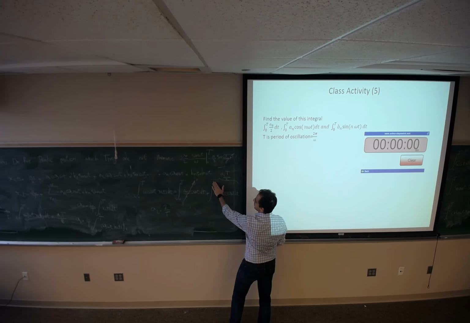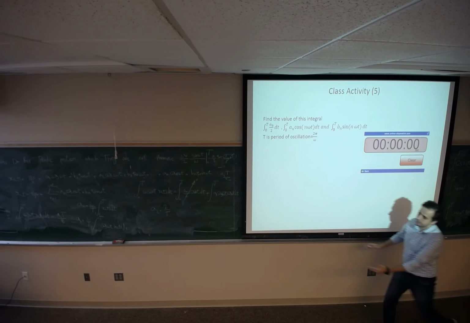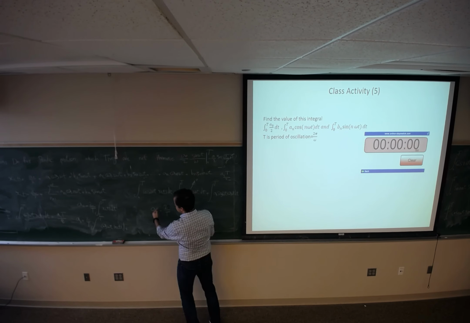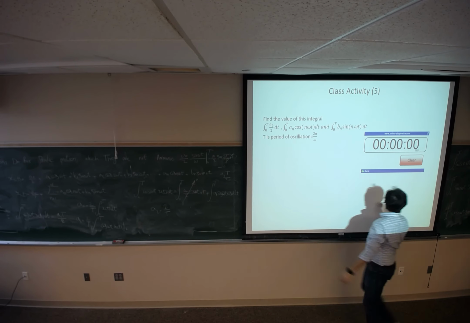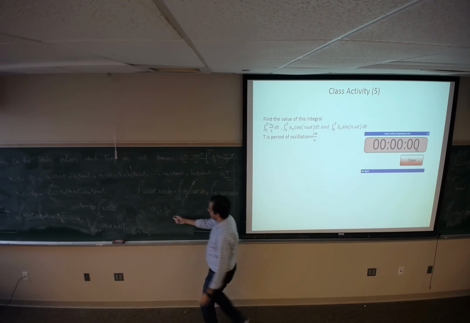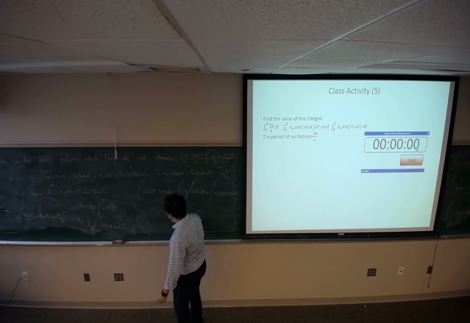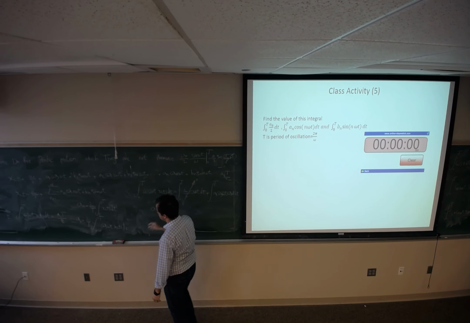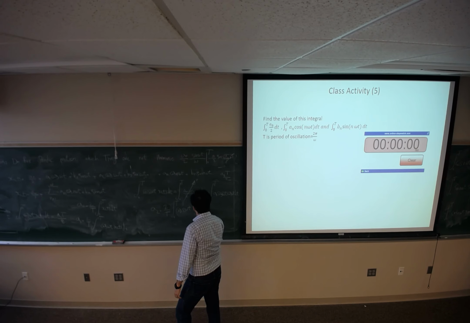This term is going to be 0 because this is 2, this is 1. M and N are not the same. But the term which has A2 has cosine of 2 omega. I multiply by another cosine of 2 omega, I will get this one. So same as A1, we are going to get this time A2 times T over 2. So A2 equals 2 over T integral from 0 to T of cosine of 2 omega T, x of T, dt. Good?